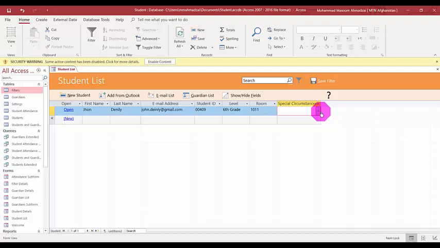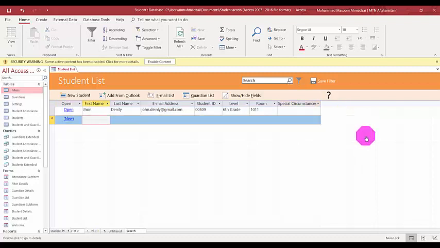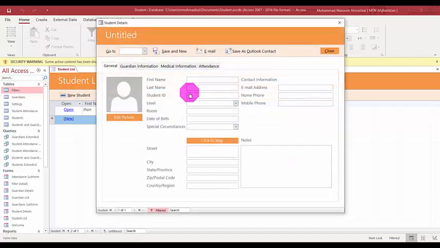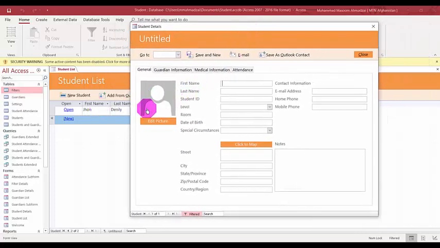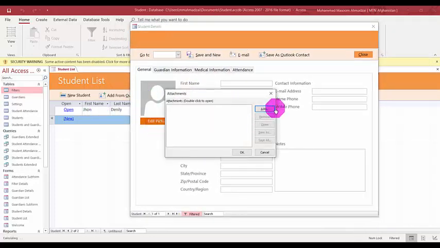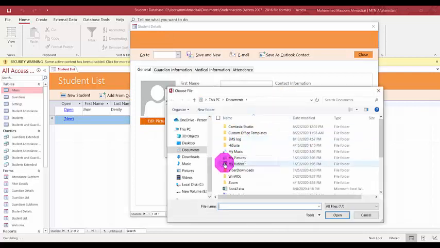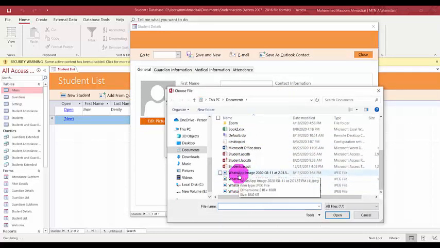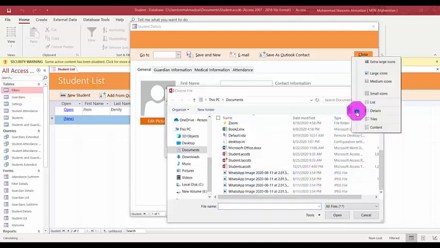So any special circumstances you can select here, and you can change it as well. The names, for example, no problem here. You can add another name here, and all the details. This is also possible. For example, you have a new student, so you can put the new student's details here as well. It's the same form, you can add it here. You can even select a picture. If he has a picture, you can add it from the pictures that you have in your Outlook.